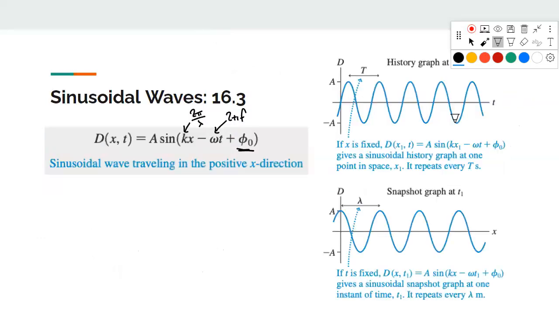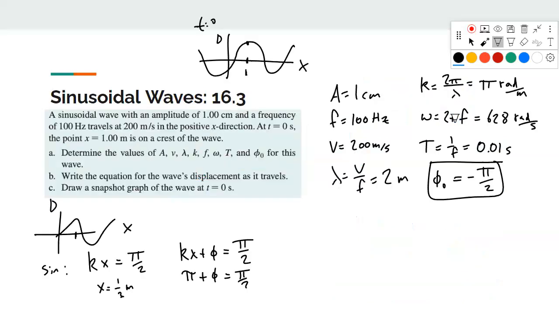So they might say position x equals 0 at time 2 seconds has a crest. And in that case, you would have to say minus omega t plus phi naught is pi over 2. So it's a little tricky. You'll have some chance to practice this in discussion and in the homework, but hopefully this example is also beneficial. So anyways, now that we have all the pieces, we can easily write our wave equation.